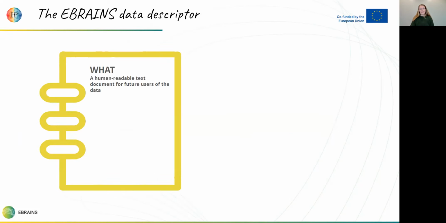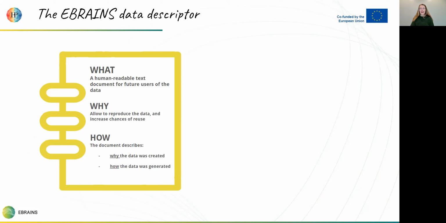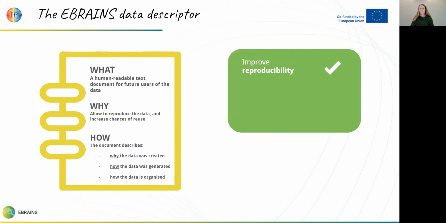The data descriptor is a standalone document to aid future users of the data. The purpose of such a document is to enable others to reuse the data, increase the reuse potential of the data in general, as well as allow others to reproduce the data. The document describes the context the data were originally generated in, how the data were generated, which methods were used, or how the data were analyzed, and also how the data files are organized. So in essence, a data descriptor should make the research reproducible and contain the necessary information to allow someone else to reproduce or reuse the data, as well as clarify any misunderstandings concerning the data.